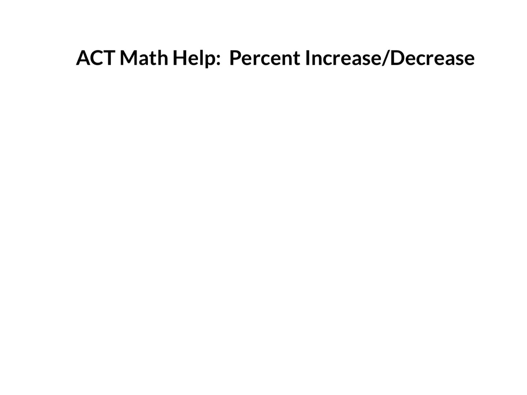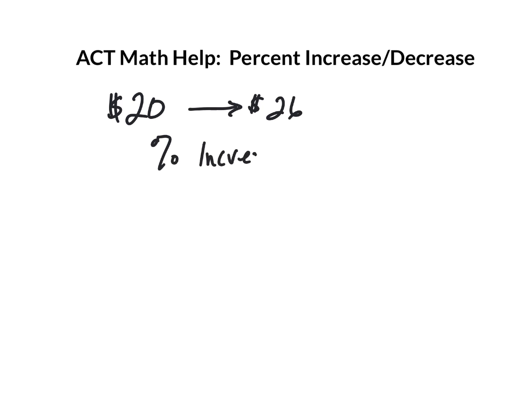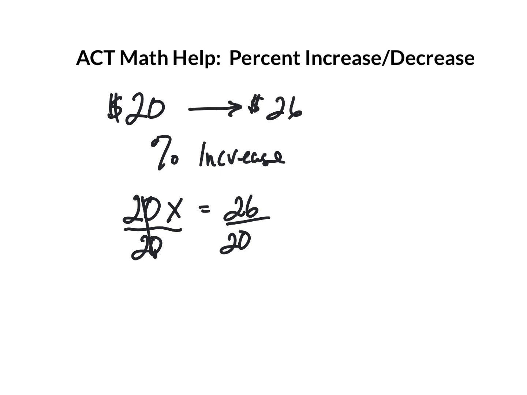All right, so let's say that something used to cost $20 and now it costs $26. You'd say, what is the percent increase in price? Well, the way to do this is to say, what did I multiply 20 by? I'm going to make it an x to get 26. So I divide both sides by 20, of course, to just solve for x. And hopefully you have a calculator. You say x equals 1.3. And I'm going to add a 0 here, and you'll see why in a second.